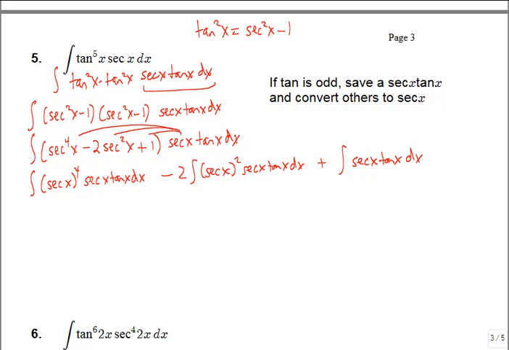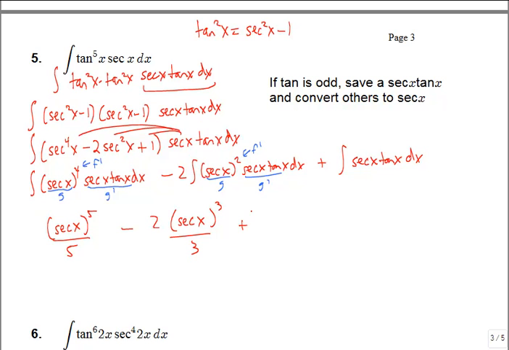So if we look at this first one, pattern recognition: the power is our f prime, the inside function is our g, and the derivative of secant x is secant x tan x, which is exactly what we saved, so we don't even need to counterbalance anything. We're ready to just integrate that 4th power. So it becomes a 5th power over 5, and what's inside stays put. For this one, same idea. Here's your f prime, here's your g, and all of this is your g prime. So when I integrate a square, it becomes a cubed over 3 times that minus 2 that was already out front.